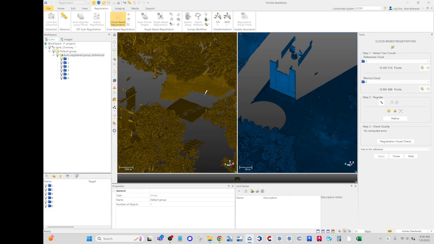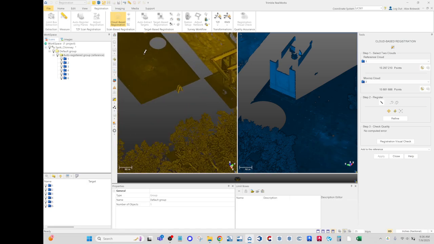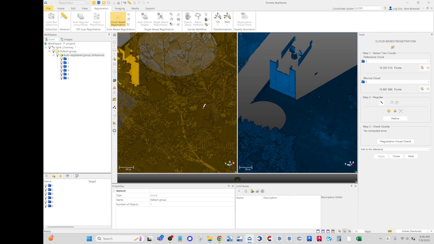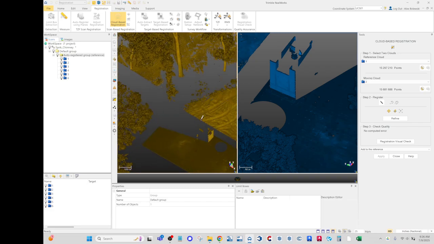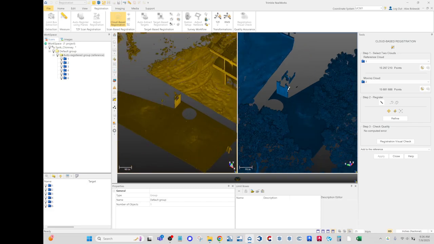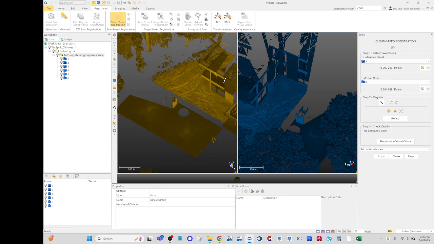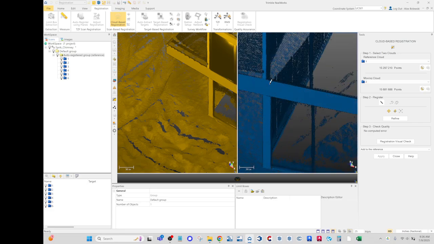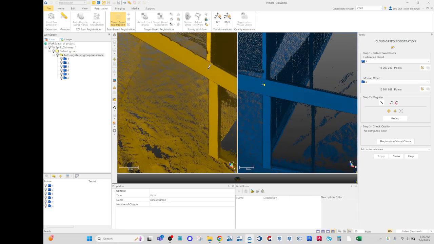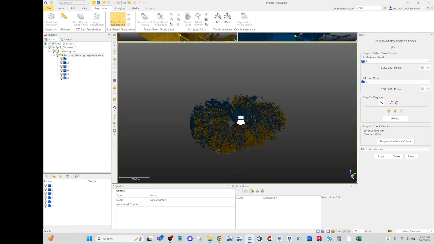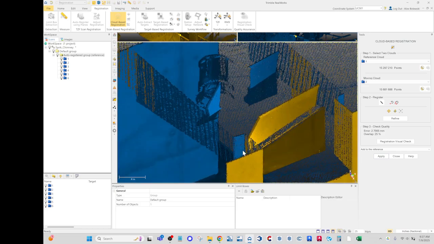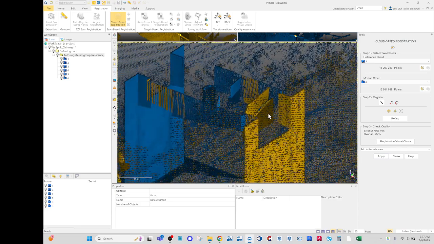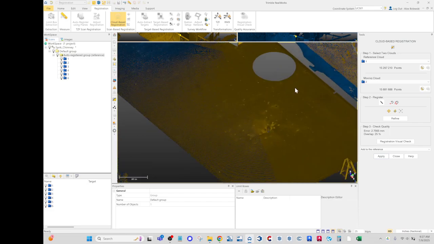One may have been on the other side. Man, it's harder to find than I would have expected. Yeah, so that's the other side. So this one might be, not ideal. But gosh, you can pick anywhere. So we'll just go underneath this column a little. Registration computed. Looks good from here.